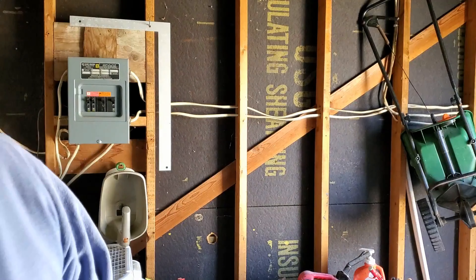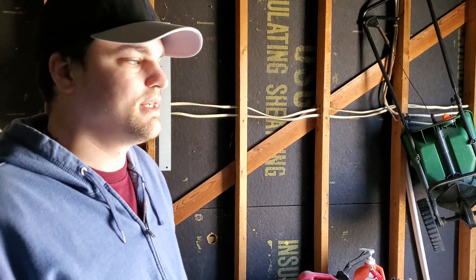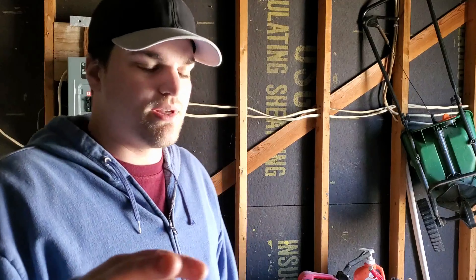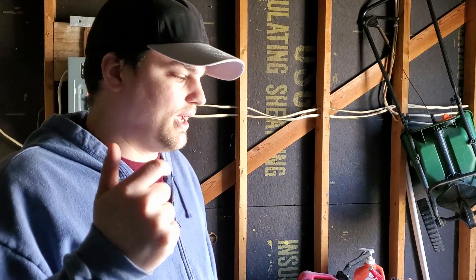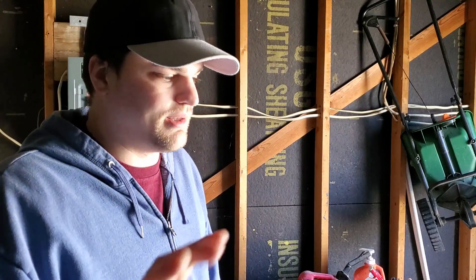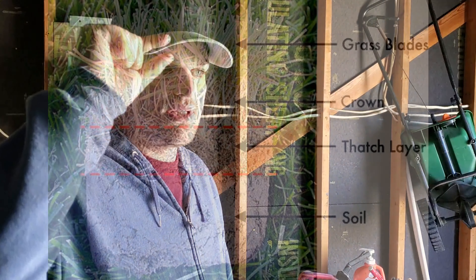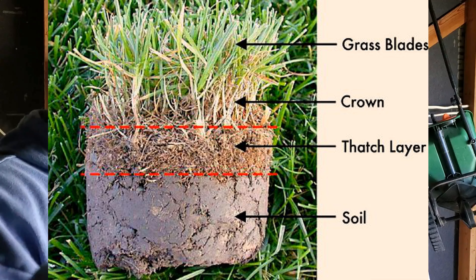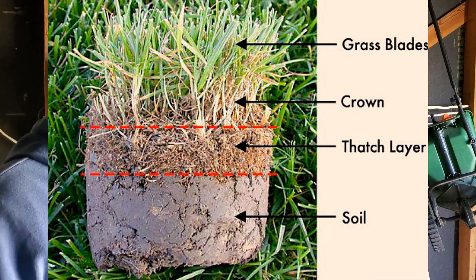So how do you pull cores or pull up the soil? The recommendation is — and you'll see other videos use a coring tool, whether that's a pro plugger or similar hand-held or full-size ones — they pull out a core just like an aerator. What you'll notice with that is you'll see grass on top, then thatch, then root zone dirt, and then below that will be just plain dirt or soil, whatever it happens to be in your area.